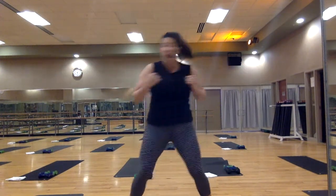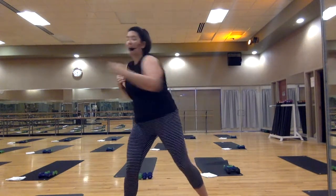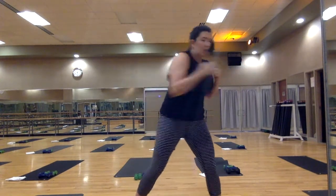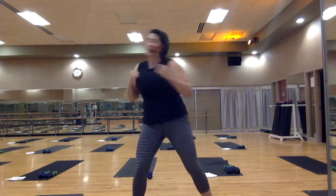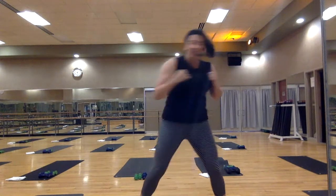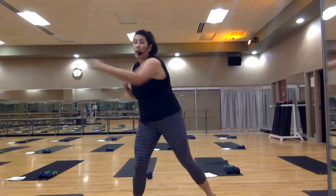Nice job, come on. Make it more of a jab cross rather than a reach. Starting to get a little warmer. Starting to do a little more work. Yeah. Good.